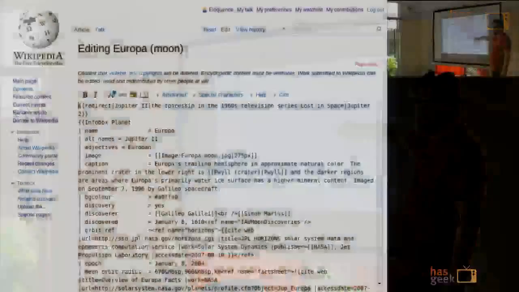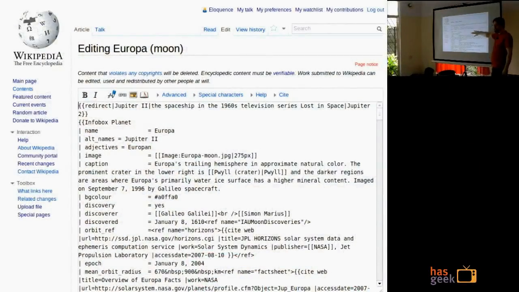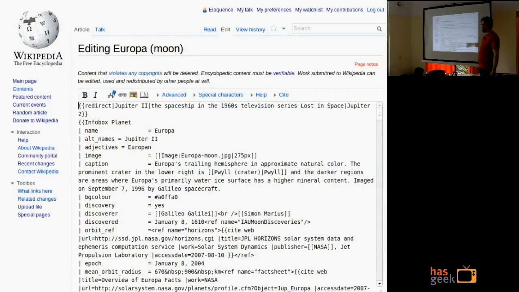I don't understand that. Okay, let me try to explain. So this is plain text. The way it gets stored in the database is exactly as you see it here. There's a little bit of processing that happens on it, like links being extracted, but the structure, the keys and the values, discovery equals yes, are not being extracted and made searchable. So if you have a bunch of this information in Wikipedia today, which we do, you can't ask the question, because it doesn't exist in a form that would allow you to query it.